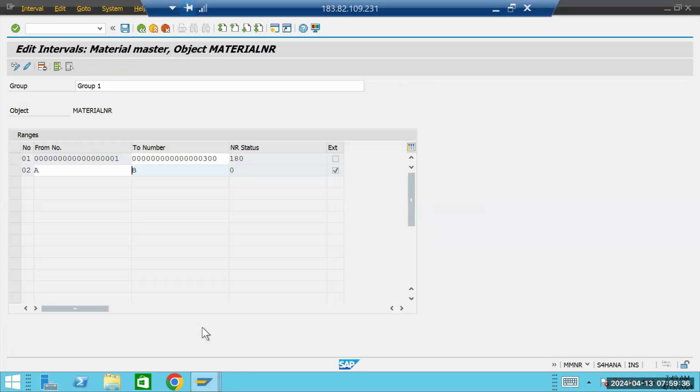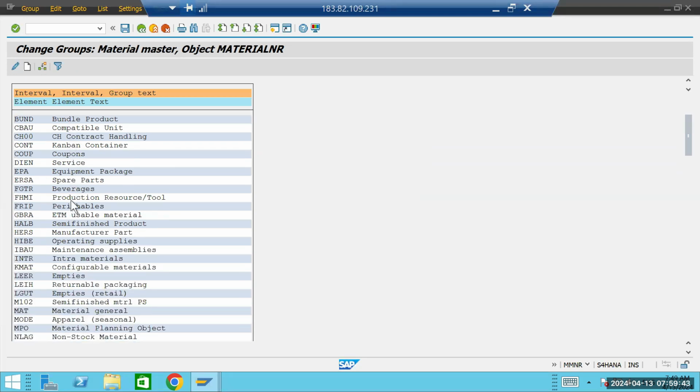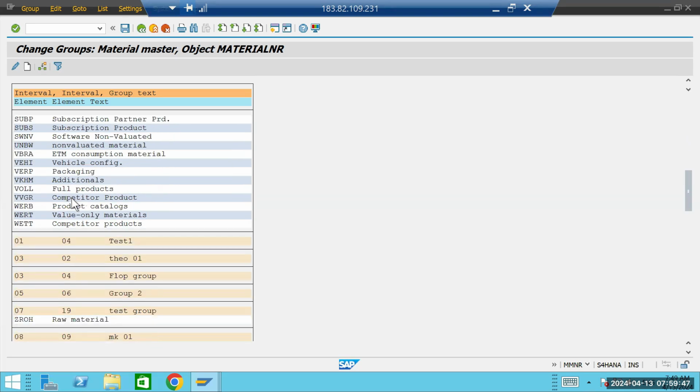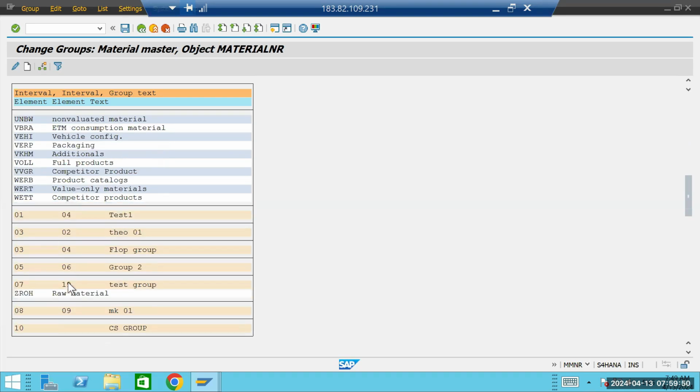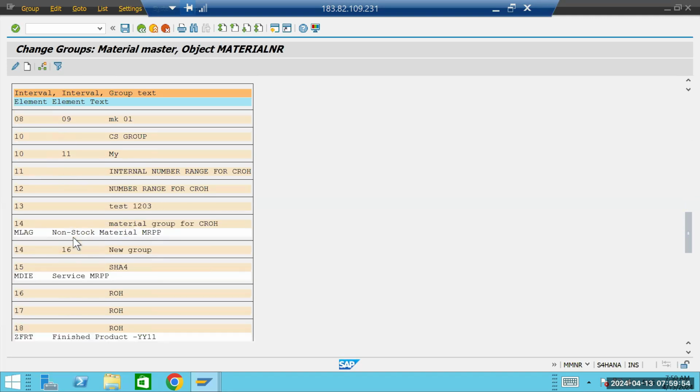So here, let's go back. Here we can see where the raw material is, ZROH.